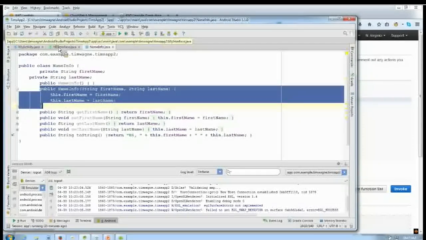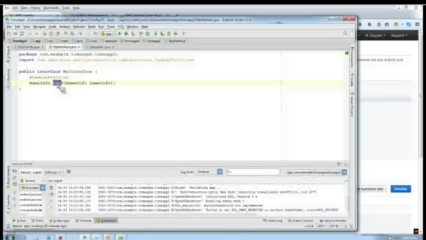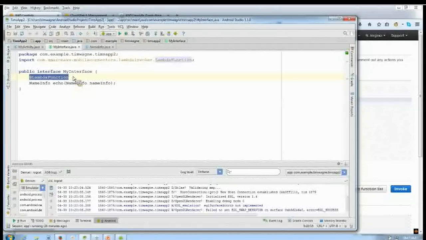Now let's take a look at the remote function. So in this file, we're defining an interface that represents the remote procedure call. So this echo routine is that backend that we just wrote. It's that echo function that you saw operating in the console just now. And this is the representation on the Android client side of making a call to that echo routine. And again, you'll notice there's very little here that has to be done to make this work. Basically, we define that routine in a normal way that's idiomatic for Java, and then we annotate it with @LambdaFunction. And this is going to be the indication to the system that we need to serialize and deserialize that information across the wire.